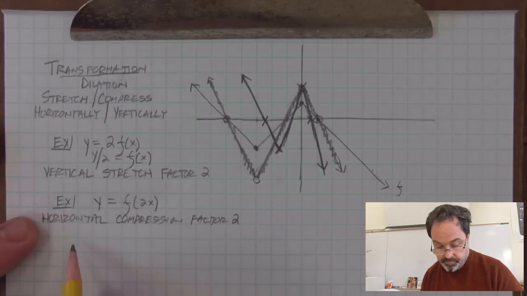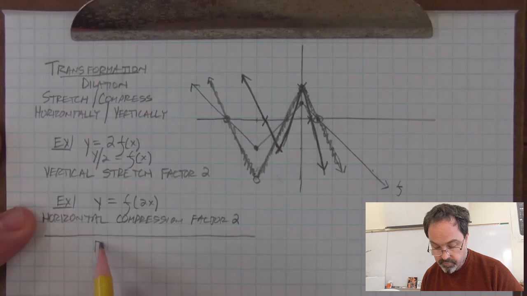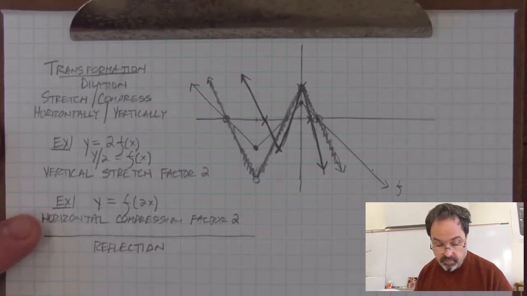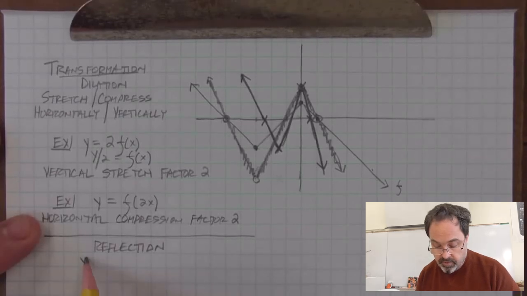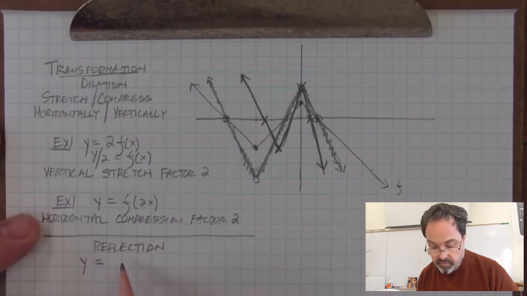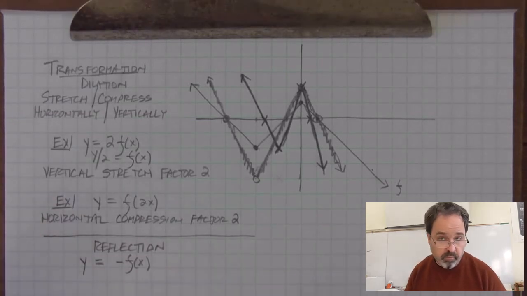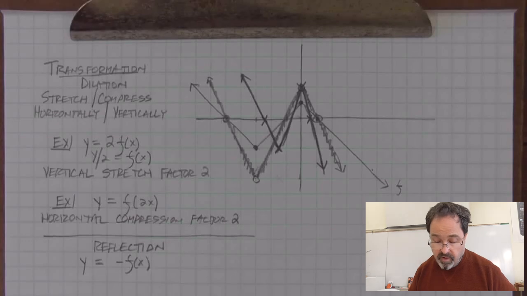Last thing to talk about, a different kind of transformation called reflection. We can easily perform 2 types of reflections mathematically. A reflection over the x-axis and y-axis. If we have the equation y is equal to negative f of x, then we're multiplying one of the variables by a negative, which has the effect of reflecting over an axis.